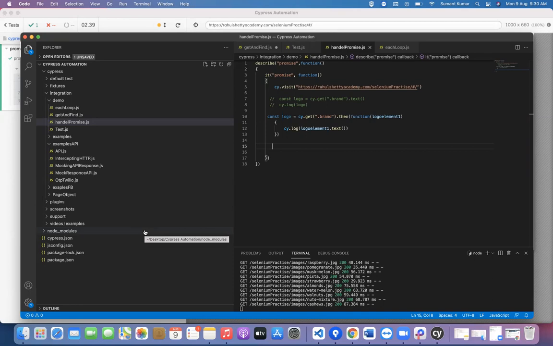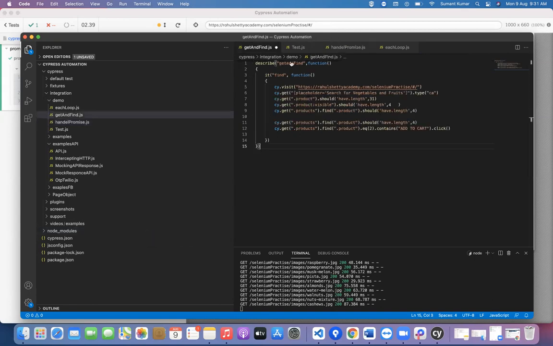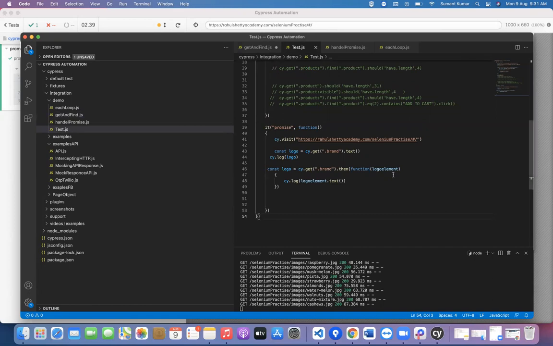Every time there is a mix of Cypress and non-Cypress commands, you have to use promise. Yes, you have to handle promise manually. That time Cypress will get confused, like which is the Cypress command, which is the non-Cypress command. Should I wait for that or not? In the case of all Cypress commands, like we are concatenating, dot find, dot should, whatever, Cypress understands this is our command, and before dot should, we have to wait for this find. After dot find finishes, then dot should will work. So like that Cypress handles it. But while you are mixing things, that time Cypress will get confused.